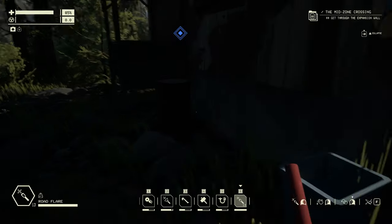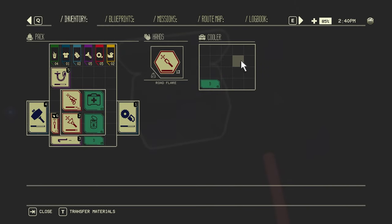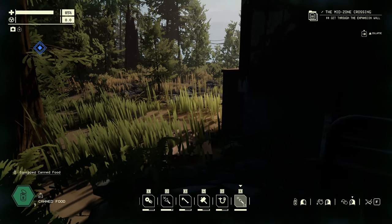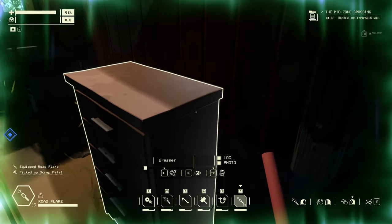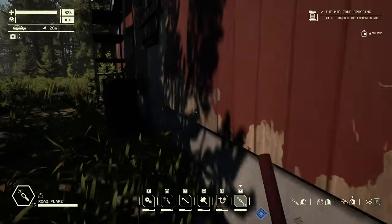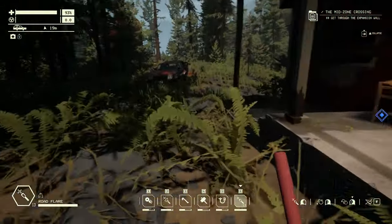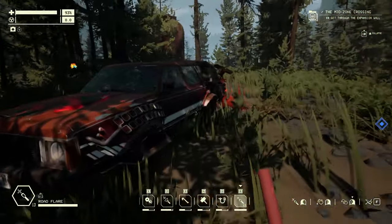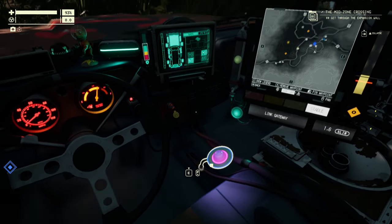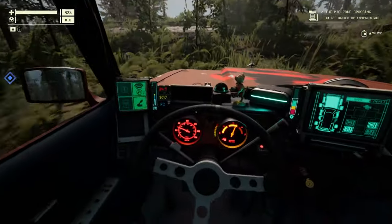Alright, what we got? Not going to find much in a trash can, realistically, but you never know. Take a little bit of it. Oh, and the food, please. And on the topic of food, let's gobble down a can. Down to 86 health. That's not great. Oh, there was one more thing I wanted to do before I left the garage. I was in such a rush to not waste time. I wanted to see if I could make some new clothing, but oh well. But I'm already starting to love the effect of that limb pulse emitter. That is making things so much easier for me. It's unreal.